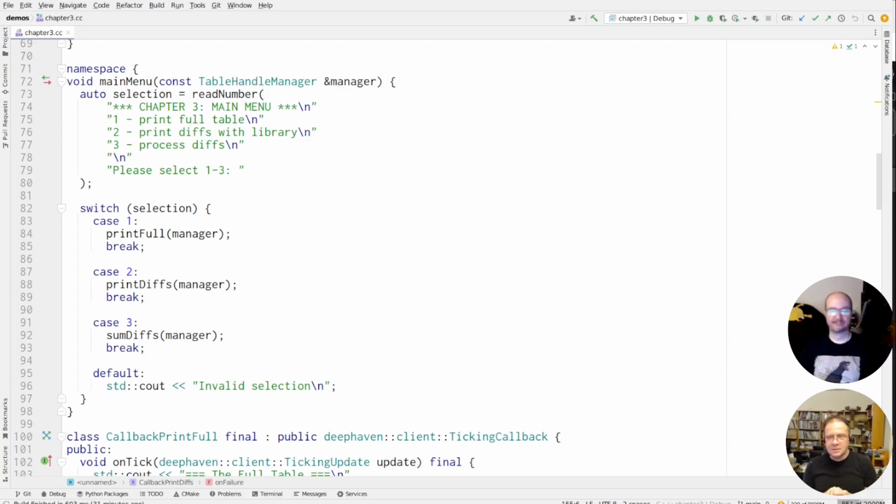And in this chapter, we are going to talk about one item of unfinished business from before, namely processing modifies, the modify messages from ticking tables. To remind you, previously we talked about adds, how to process adds, and how to process moves, but we deferred talking about processing modifies. We're going to do that now.